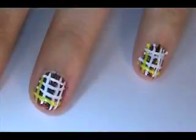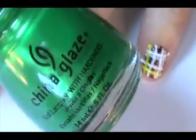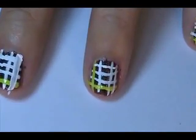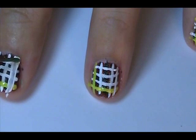My green color tonight is going to be China Glaze's Paper Chasing. It's kind of a sheer green, so that's another reason for the white base here. And I'm just going right over what I applied.